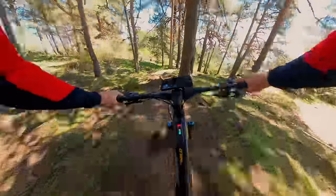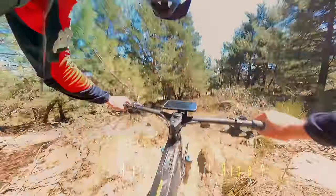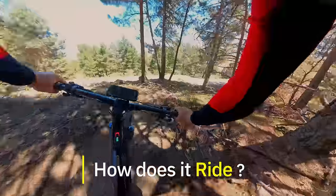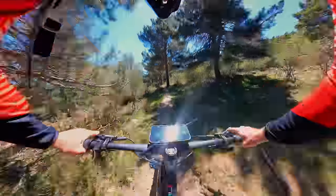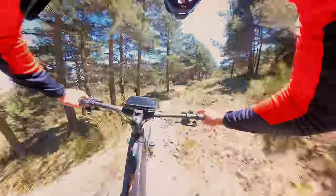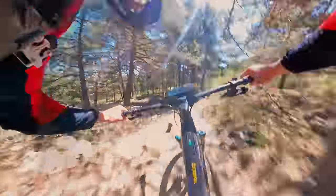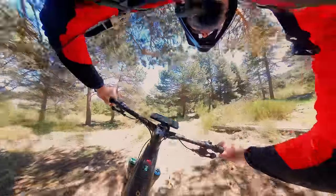We're going into the second downhill. Definitely noticing those big 29-inch wheels — it's just harder to slow down. Once it gets going, this bike just goes. Super stable, just plows things. Definitely lots of room for error. I just rode straight into basically a vertical rock and it just bounced me over it. On fast, flowy tracks like this, it's definitely in its element.